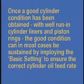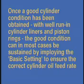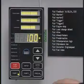Once a good cylinder condition has been obtained, with well-run-in cylinder liners and piston rings, the good condition can in most cases be sustained by employing the basic setting to ensure the correct cylinder oil feed rate. The basic setting corresponds to the reading 100% on the operating panel.